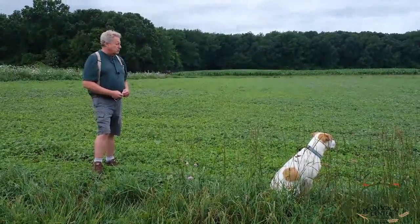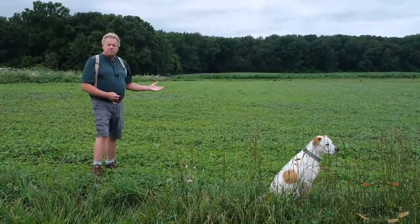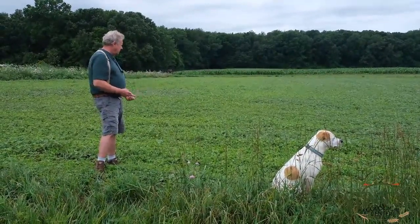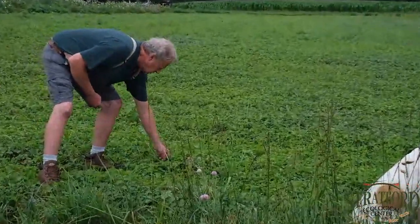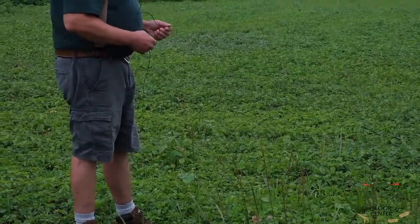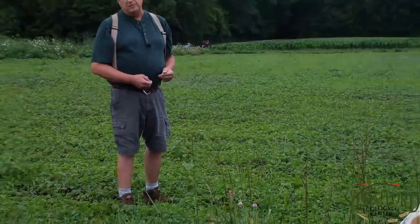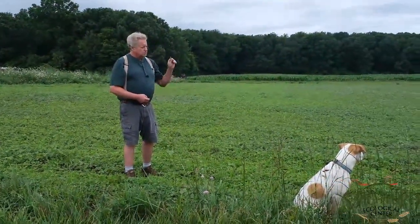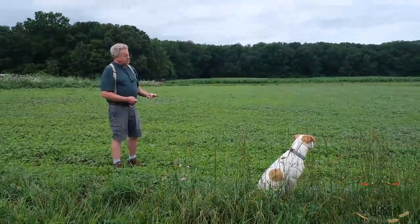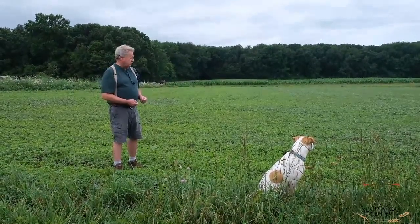And so what's happened since, or before I could get the sunflower and buckwheat into this field, again, weather, the pigweed. You see all this broadleaf stuff that's coming up everywhere, and this has become a pigweed field. And pigweed is one of the more aggressive competitors for grass crop and legume crops. It even would suppress the nurse crop, which is the triticale, and it'd be impossible for sunflower and buckwheat to do well in this situation.